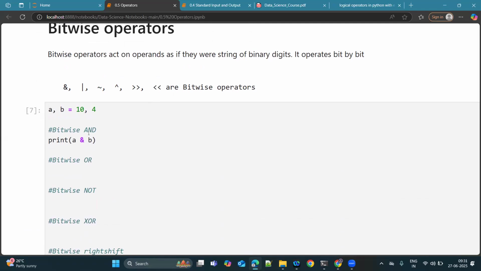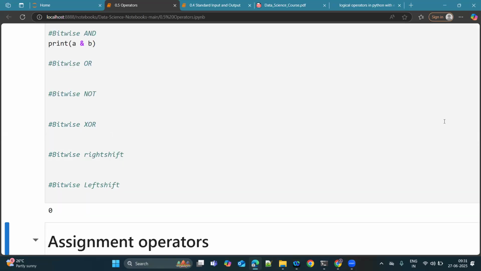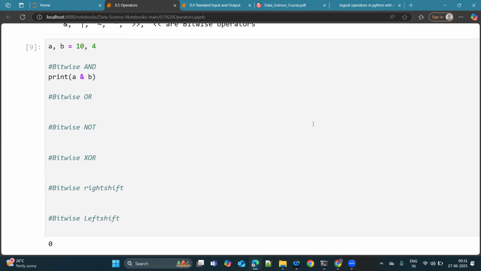So these are the bitwise operators generally. If you take A equal to 10 and B equal to 4, and this is my bitwise AND, we'll see what it will give. And if it is OR, we'll see.